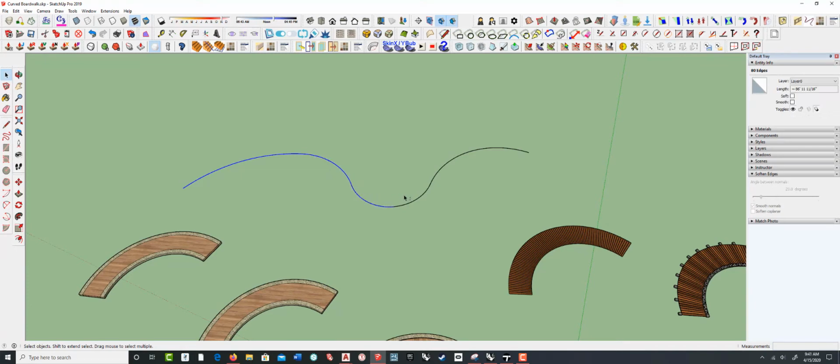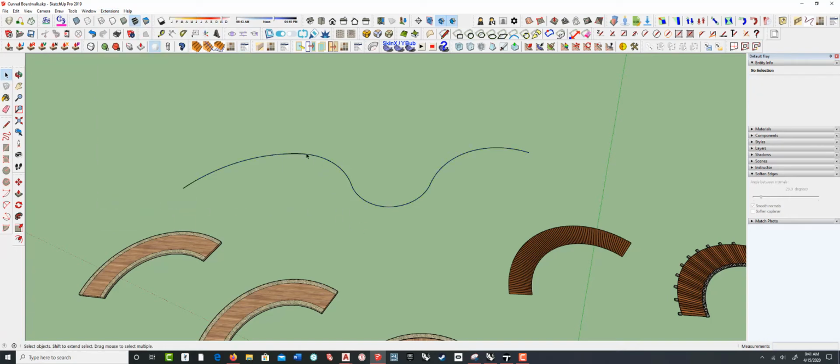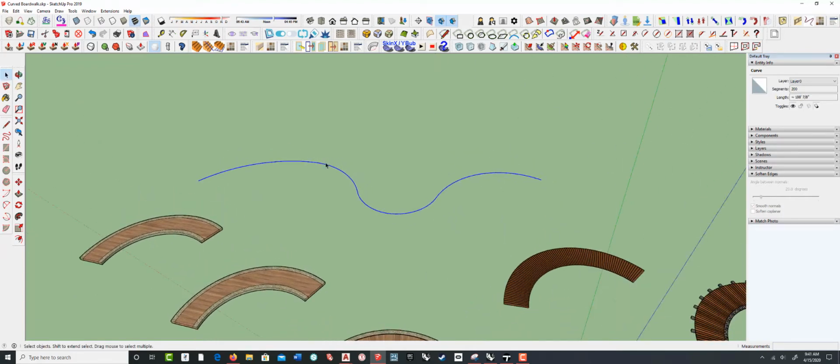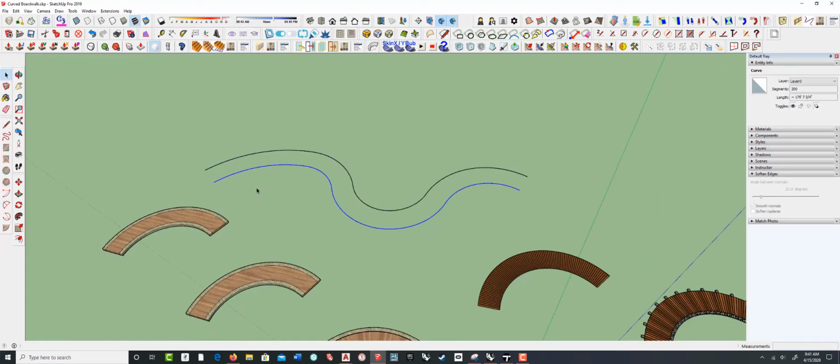the first thing I like to do is select all these pieces, each individual arc, and there's a plugin that's just called Weld, and it simply welds these together. So now when I click on this, it selects the entire arc. You don't have to do that, but it makes it easier to work with. I can come down here now to my offset, and I can pull an offset off of, let's make it 10 feet. And now I've got that, and I can still explode this or break it down into the individual arcs if I need to later on. So that way I'm not limited by this, but it just makes it easier to select.